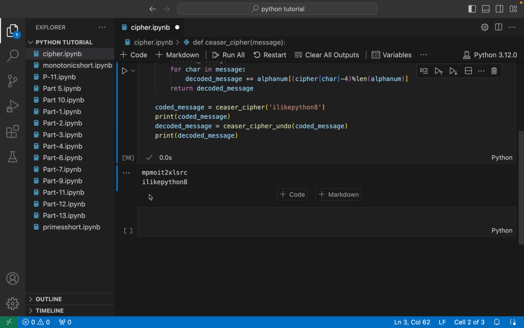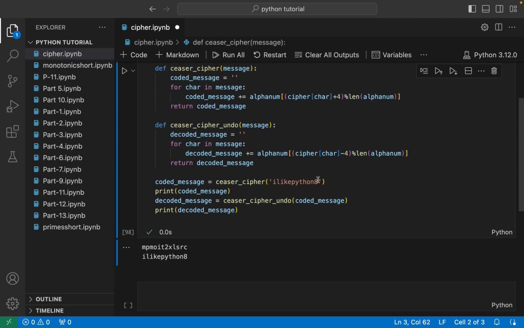And there we go. So now we're encoding I like Python 8, and we're undoing I like Python 8, but we're not at Python 8, we're at Python 3.12. So there we go. Now, again, what you can do is change this, and you could say you want to add 17, and you want to undo the adding of 17. The key here is that the real secret to this message is just whether you add 17 or subtract 17 or add 8 or subtract 8. It's all about that one number there that's the entire thing that's holding your entire code in place, essentially.